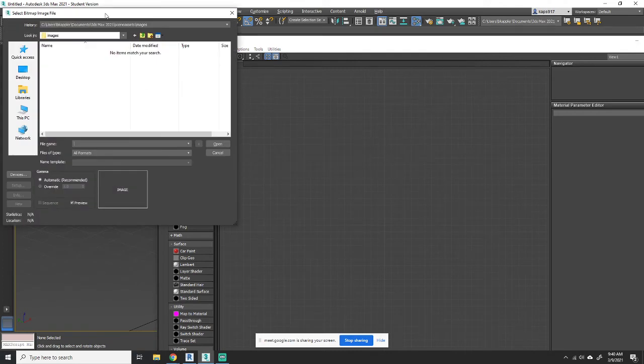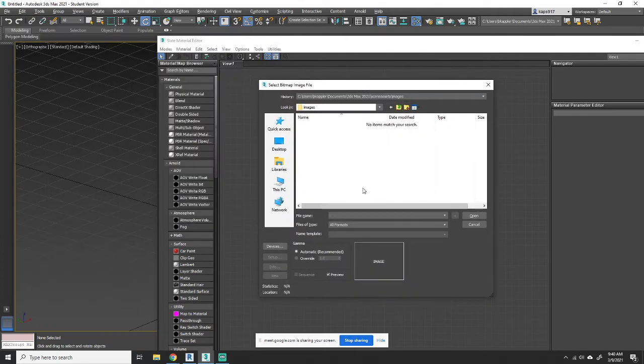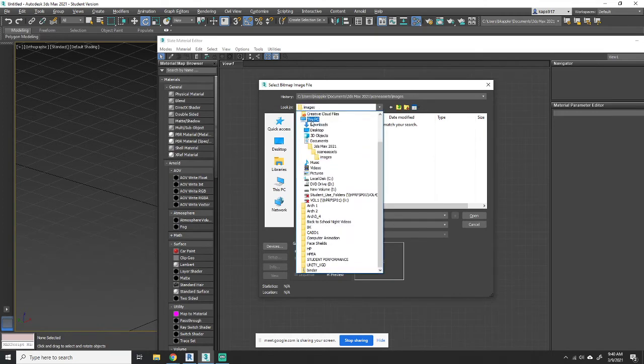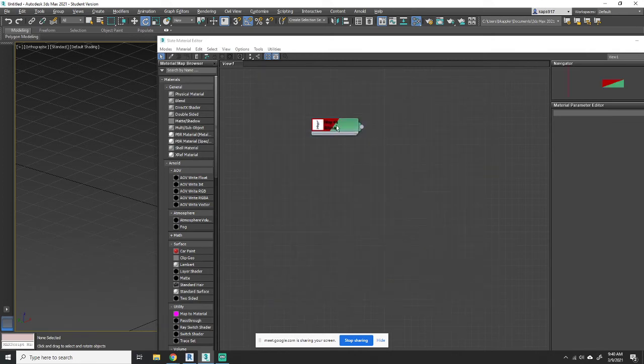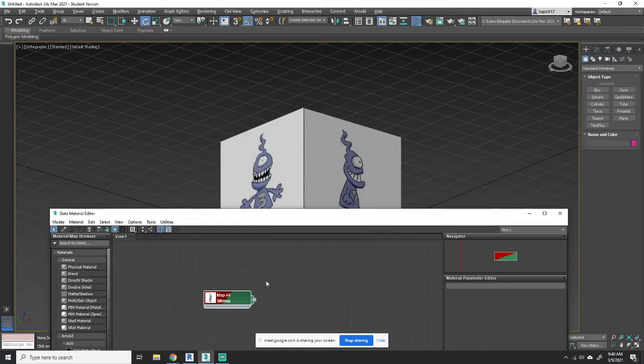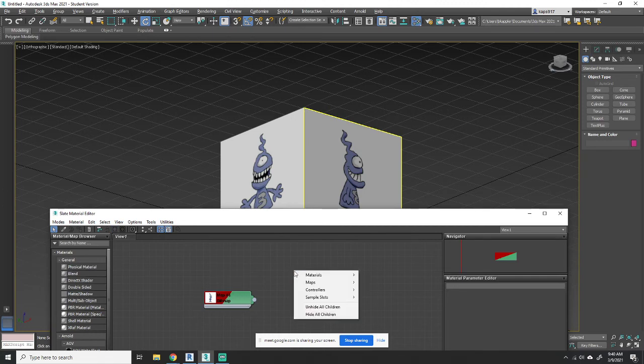That'll let you actually go and find that picture file. All right, so you can go and find the picture file. It would be in this PC, and then it would be in your Google Drive folder. For me, I think I downloaded it, so I have my top and side images. But if I just put those on there, that gives you a place where you can drag and drop these right onto the material. All right, actually, I think you might have to make a new material first.